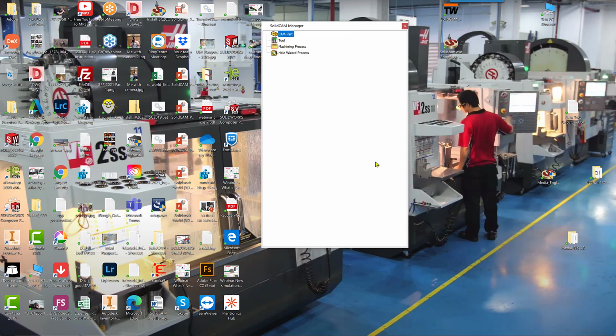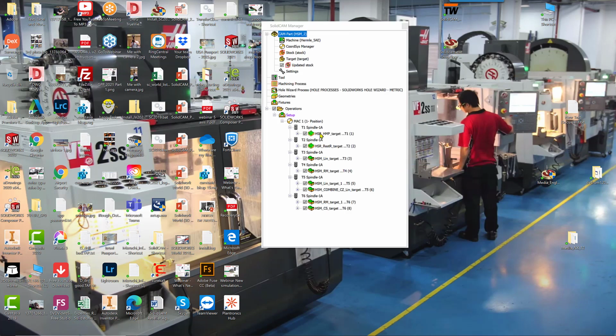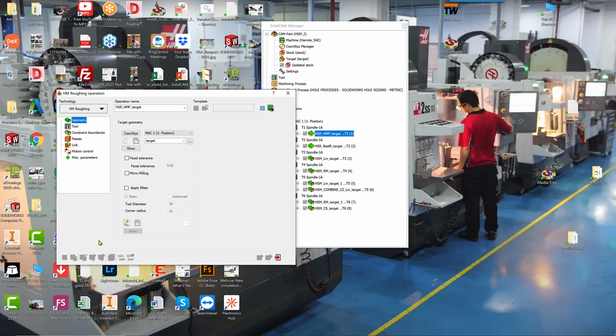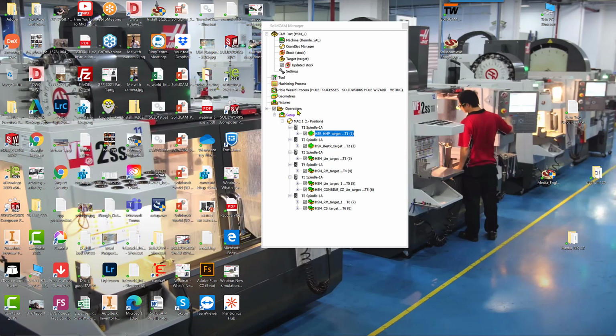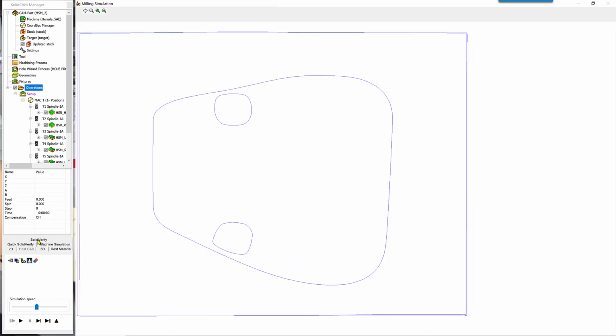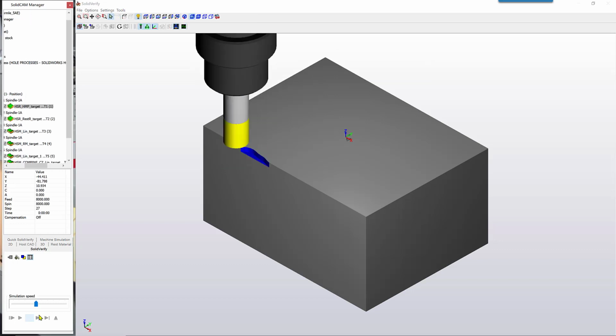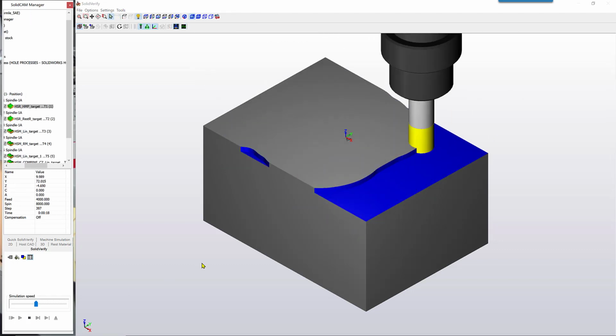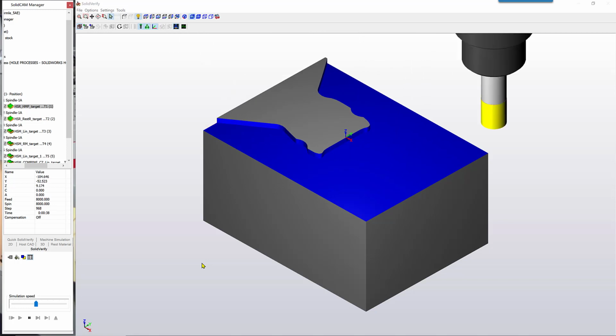Let me just open up a part, and you can see that if I go to an operation, right-click, we have the options of viewing the operations, creating the G-code, and running our simulation. If I go to view, you'll note that I cannot save anything that I have done here. Everything is only for viewing. If I want to run my simulation, I can right-click and run my simulation. Let's first run our solid verify simulation. And you can see that just like any other simulation that you've seen on your regular station.